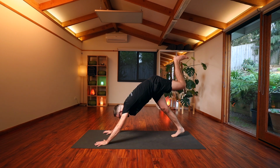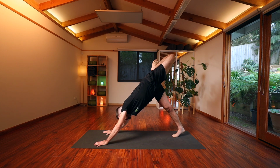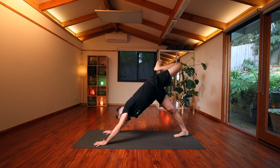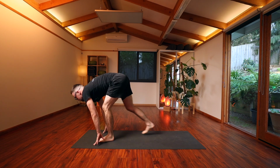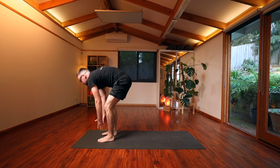Left leg lifted high, three-legged downward dog. Bend the left knee, pull the heel to the glute, left knee lifts higher. Inhale the left foot forward. Lunge, right leg to meet it, forward fold. Inhale, roller.